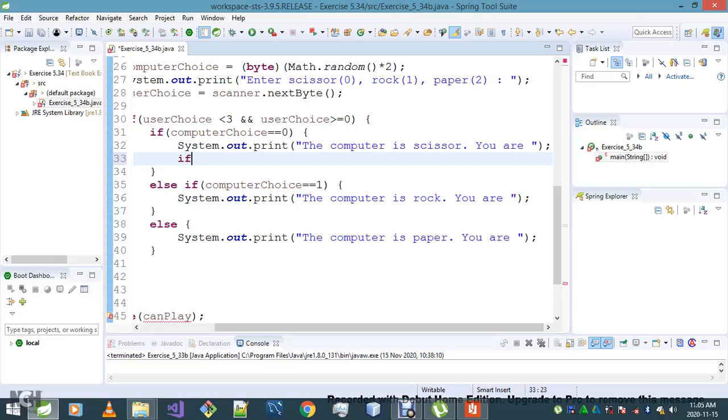I'll check if user choice is 0. If that is the case, what I'll then do is simply go System.out.print you are Scissors too. Why do I keep forgetting that S over there? Okay, you are Scissors too.